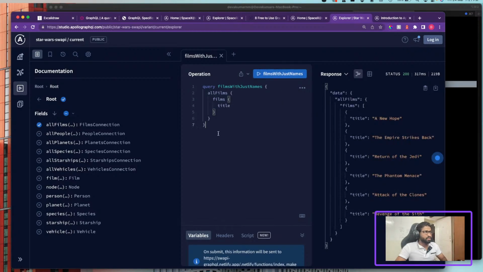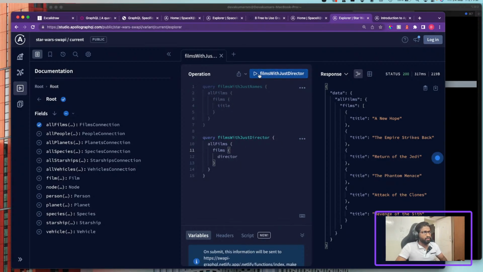Okay, let's write another query here. So this one will give me films with just director. In this Explorer, in order to execute one of the queries, you can select the query here.